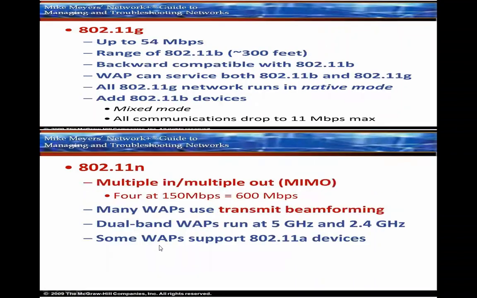Next is 802.11g, which is also up to 54 Mbps. It is similar to 802.11b, and the distance has been increased. Compared to 802.11a, the speed increases, the data transfer rate increases, and the distance also increases.